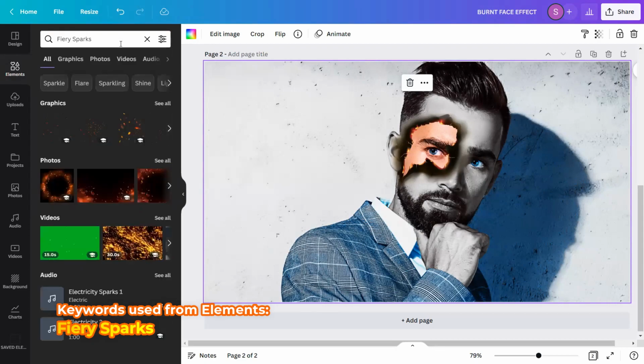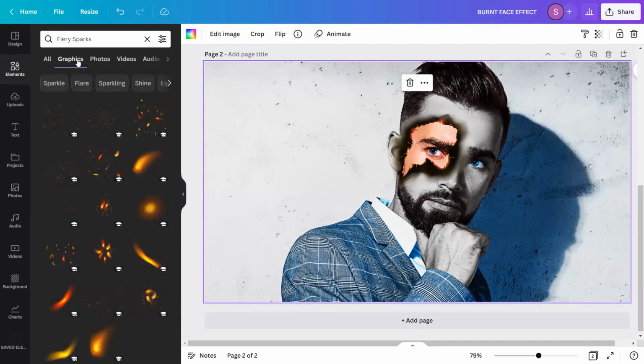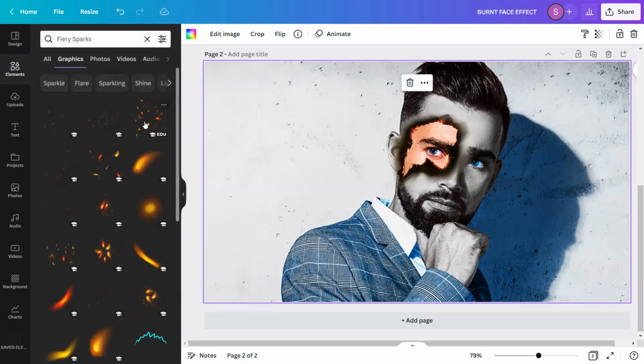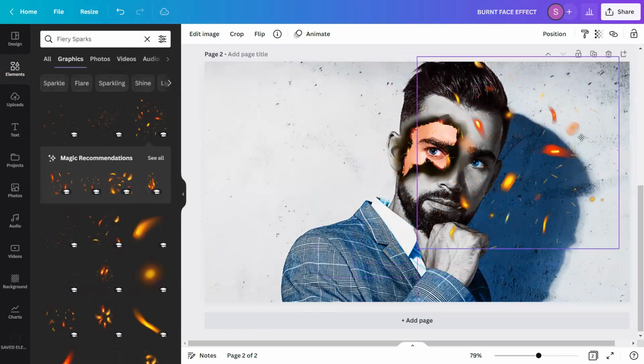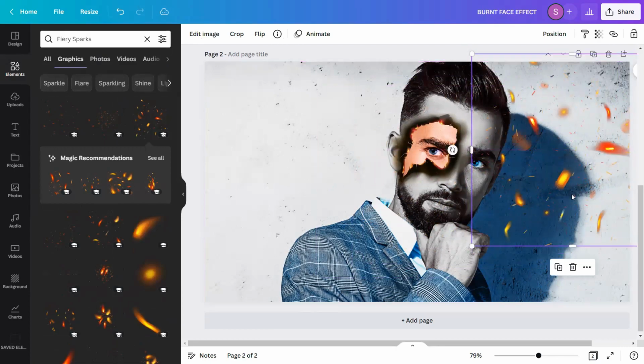Hit enter and then go to graphics. And you will see here so many options to choose from. I will use, I think, this one, showing you the keyword Fiery Sparks. I will click it and use it in my design, and I will scatter it throughout this design.